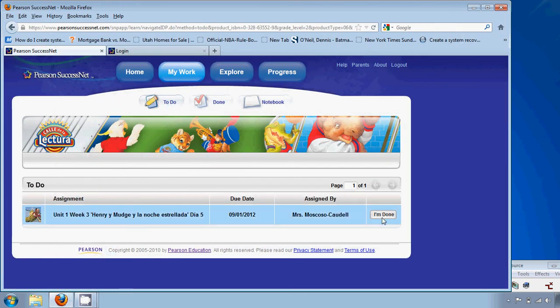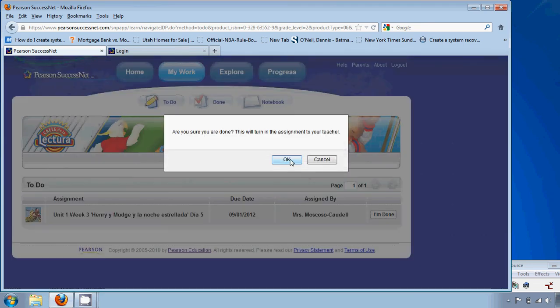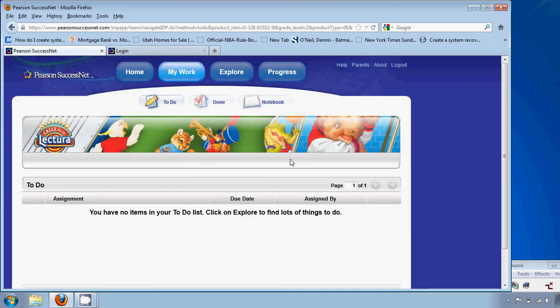And when I'm done with everything, submit it to my teacher. And that's it. Again, I hope your students are using this every day at home. This is very simple stuff. Once you get used to it, it's going to be a little overwhelming at the beginning because there are a lot of activities, but it's such a good resource for the kids, and they're going to learn so much if they're practicing every day.